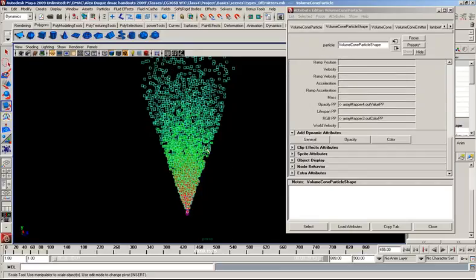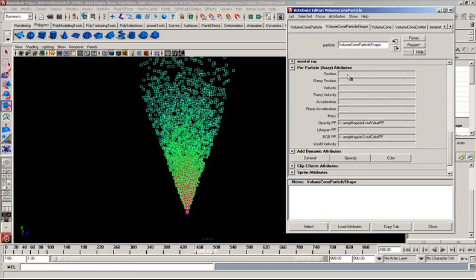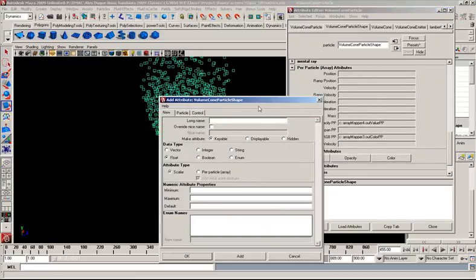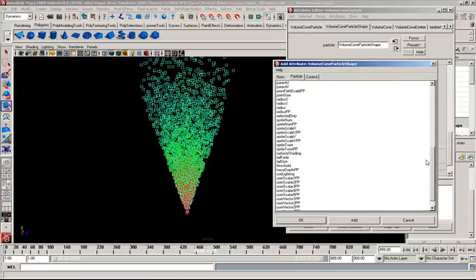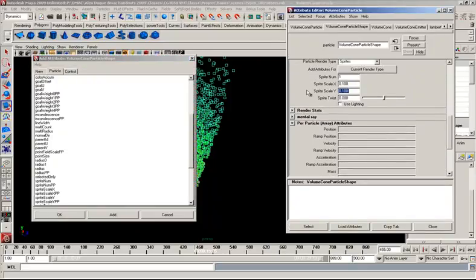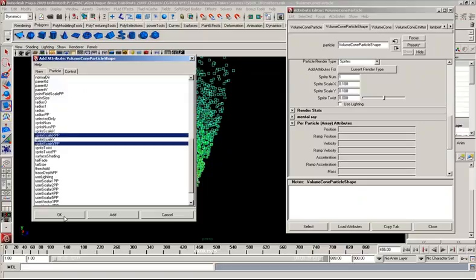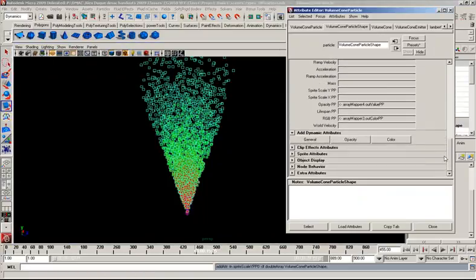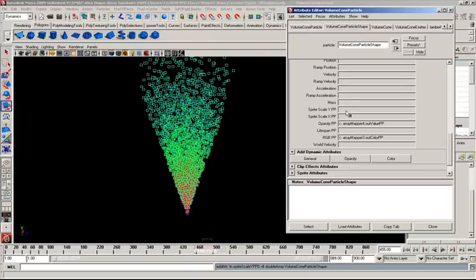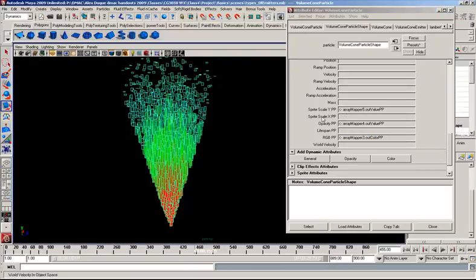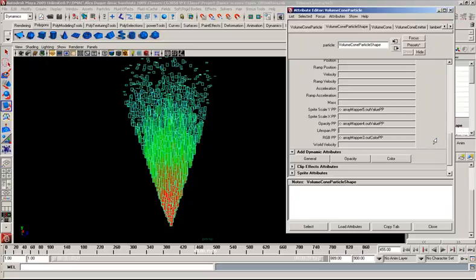Well, if I wanted to add more per particle attributes than what I see here, I can go to General, look for particle, and this is the list of attributes that you can add per particle. Right? So, because these are sprites, and the value that I want to change over time is called sprite scale X and scale Y. Let me look for sprite scale X, PP, there it is. See? So I can just add them, close them, and now I got a sprite scale X and Y per particle, to which I can create a ramp, and I can map the other one to the same ramp I just created.